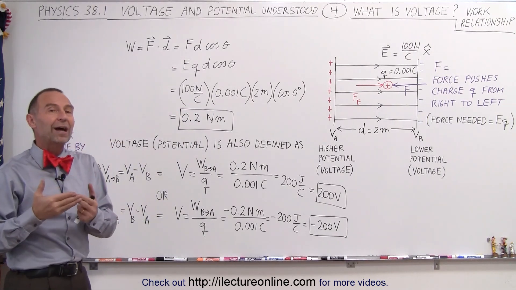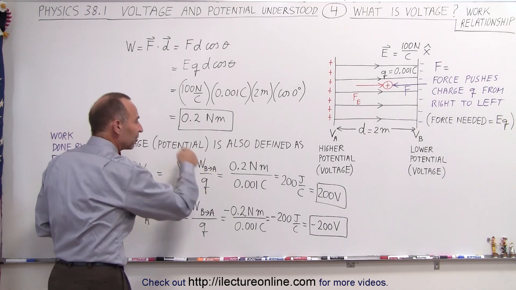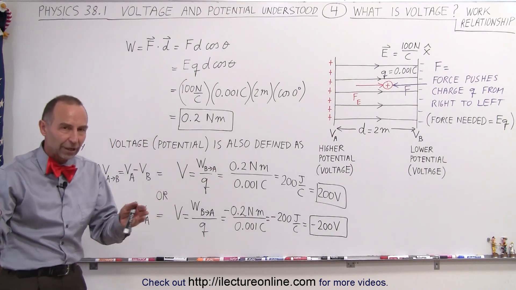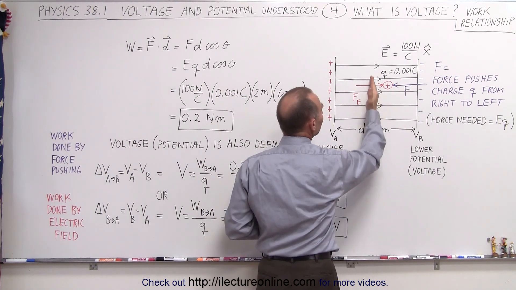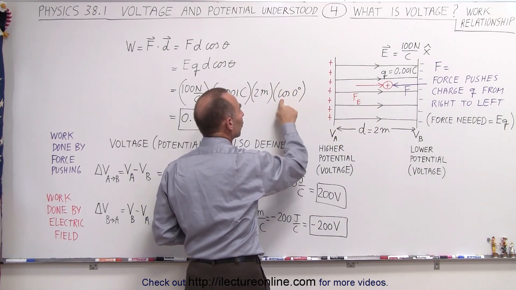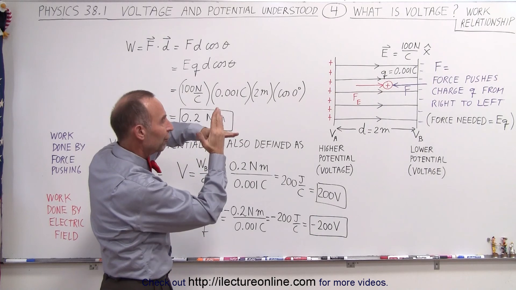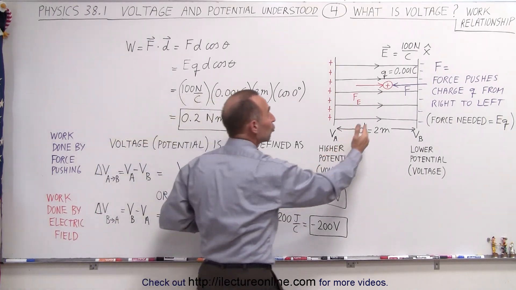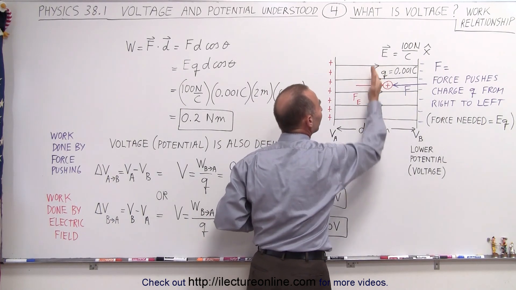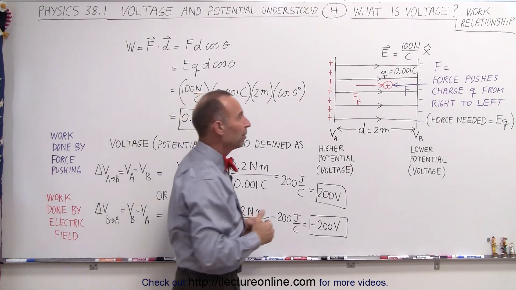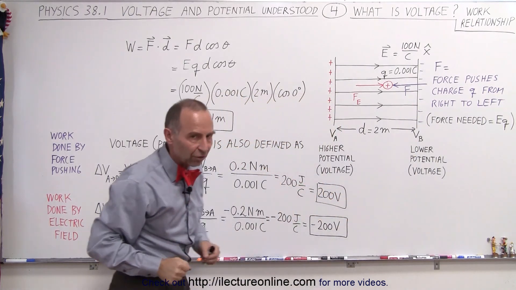So we can also find the voltage defined by the work done to move a charge divided by the size of that charge within an electric field. Now if we had moved the charge perpendicular to the field, the angle would be 90 degrees — the cosine of 90 is 0, and that would take no work at all. So moving a charge perpendicular to the field requires no work, which means there's no change in potential. But if you move in the same direction as the field, either against it or with it, there's going to be a potential difference.